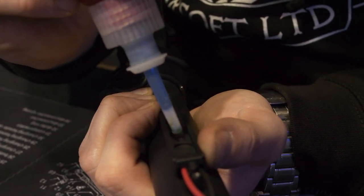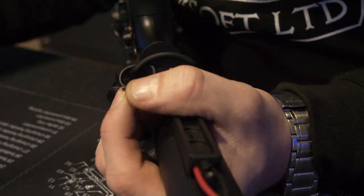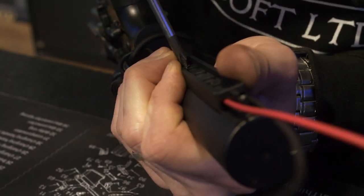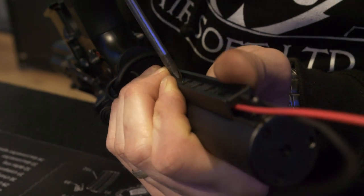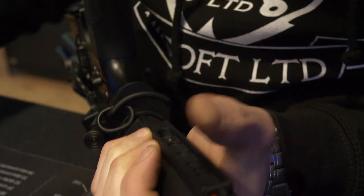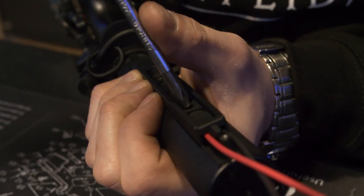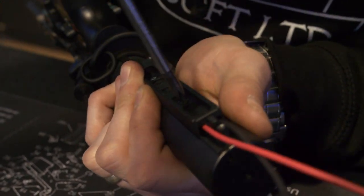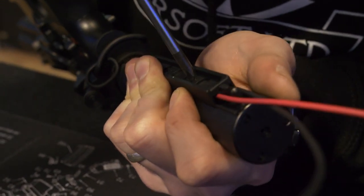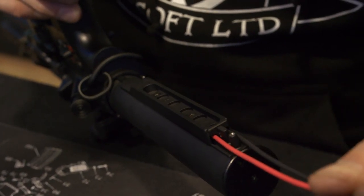Just put a small amount into each hole. And then we're going to take our screws and the screwdriver we used to remove them. And we're going to push up again as before. Push up into the screw and push down at the same time. Not too tight, but so you can feel the pinch. And the same on the rear screw. Make sure it doesn't wobble. And now we can go and solder on our Deans connector, leaving just a 2-inch tail.